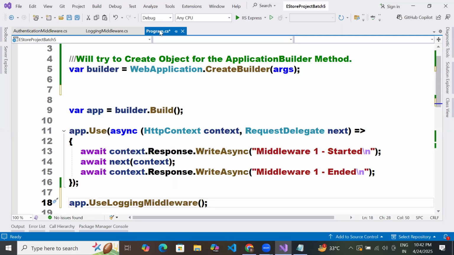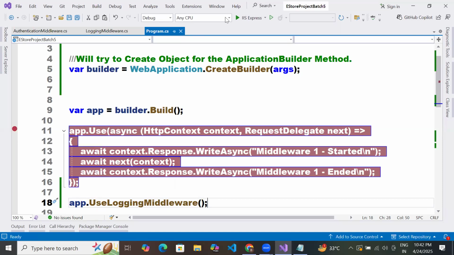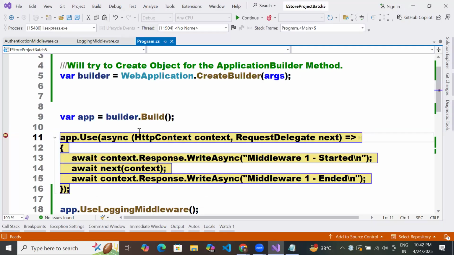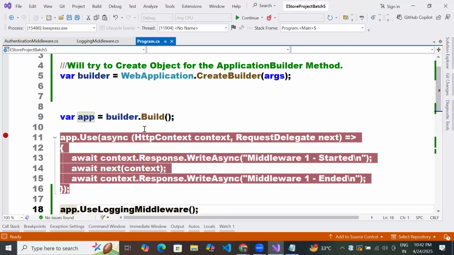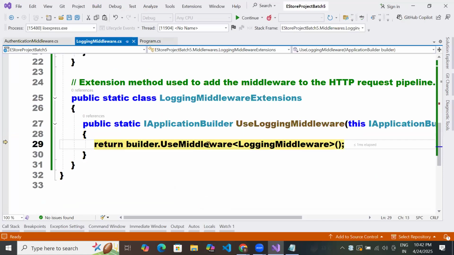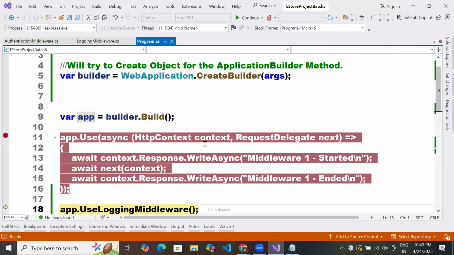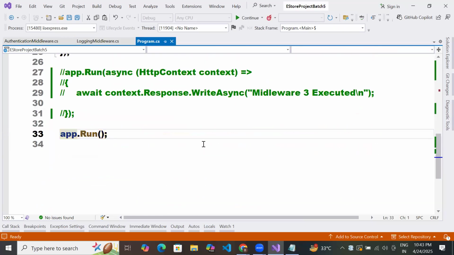Now try to run it. You're calling the builder method? Yes, sir. Now it is calling the context.